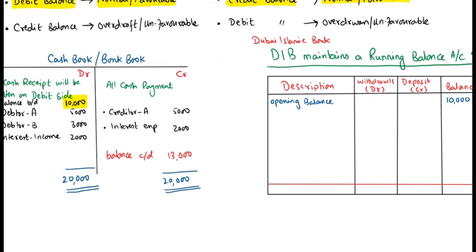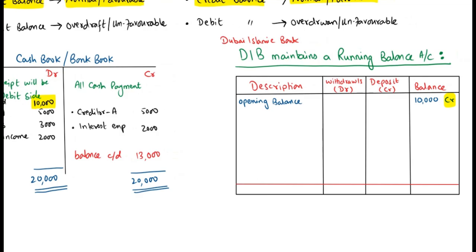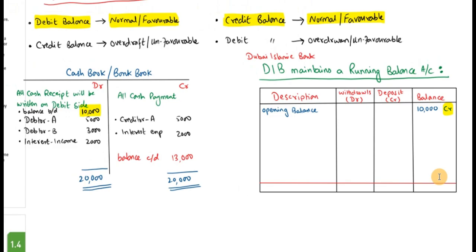That's the reason the bank and the cash book move in opposite directions. What we debit, the same amount will be credit in the bank statement. What we credit in the cash book, we will debit in the bank statement or passbook. Got my point? So this is a reasonable logic behind this. It is a very easy concept to understand.